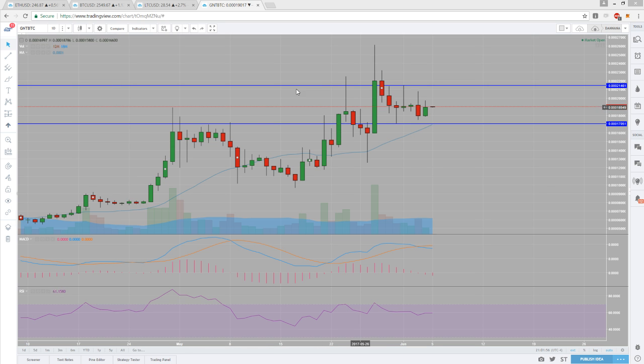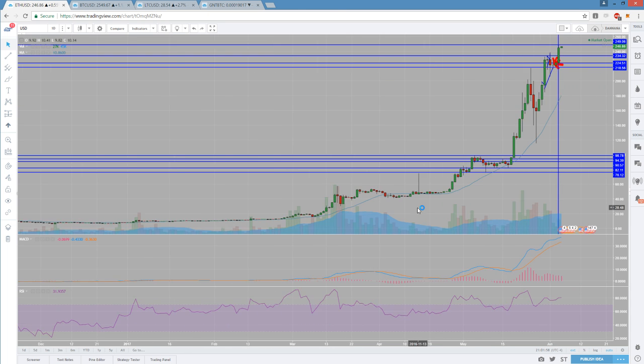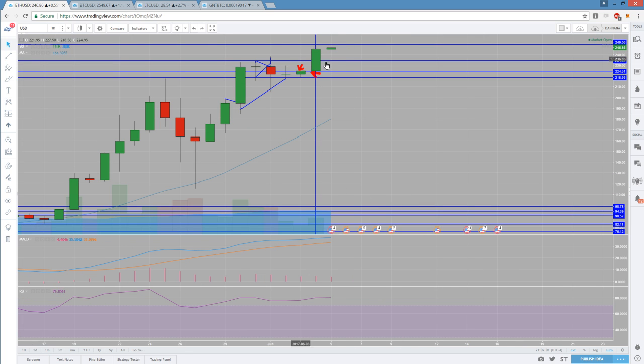So ETH on the daily time frame here. All these drawings are from the shorter term time frames, but we had a very clear inside bar bull break. And if you've been listening to me make these videos, inside bars are when the range of the candlestick fits completely within the range of the previous candlestick, which obviously makes sense with the name, an inside bar. In this pattern, we are only concerned with the range, the high and the low of the candlestick. And once the inside bar range breaks in one direction or the other, that is a trade signal.